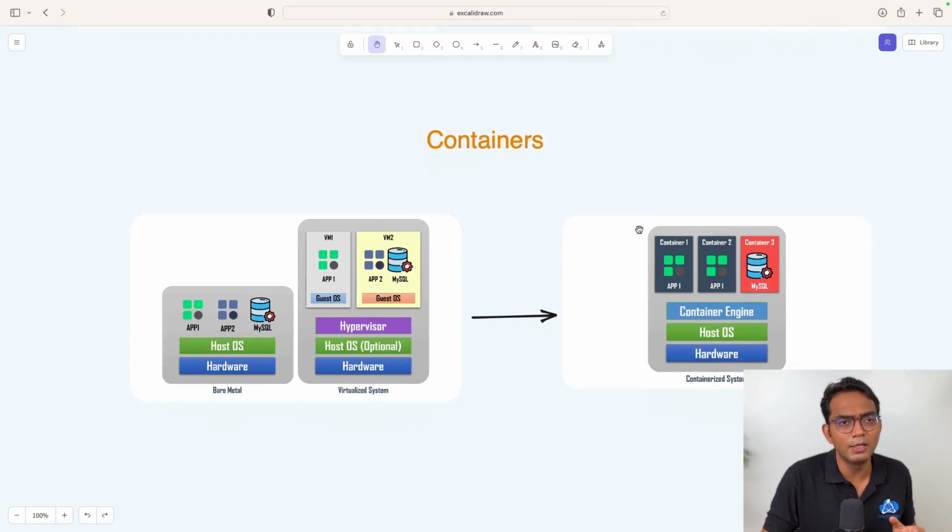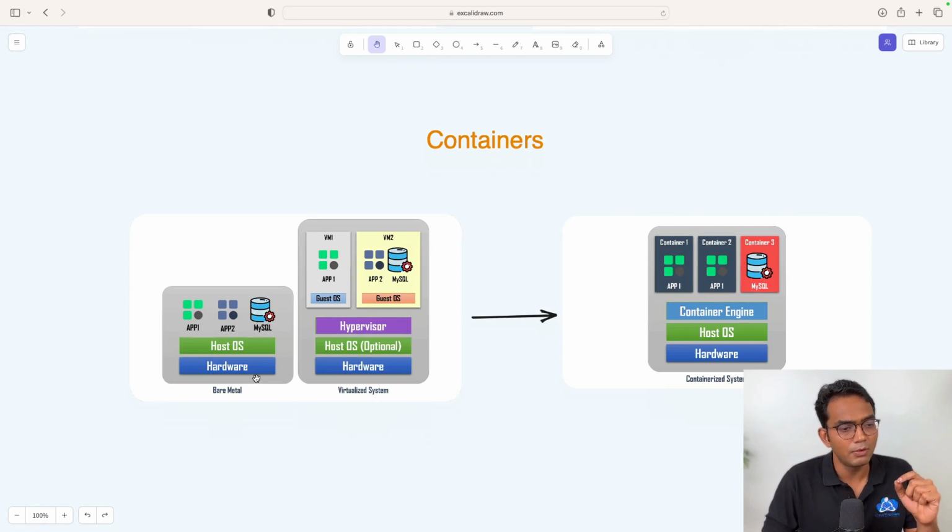Earlier we have been deploying our applications on bare metal and then on VMs. From there, we are now moving to deploy our applications on containers. If we are deploying our applications directly on the bare metal, our applications are sharing the common resources. Now, if one of the applications misbehaves, then technically it can bring down the entire OS, which is going to affect our other applications as well.